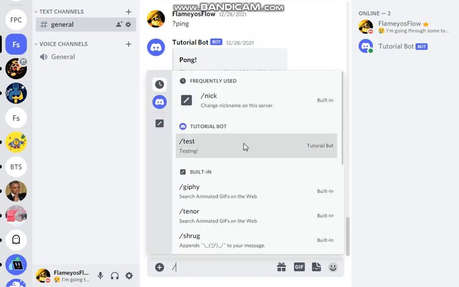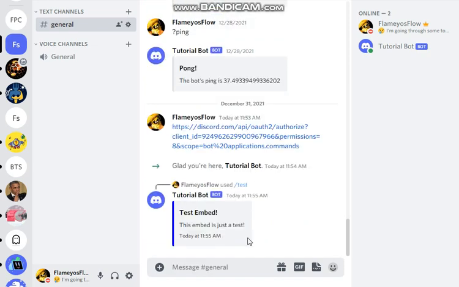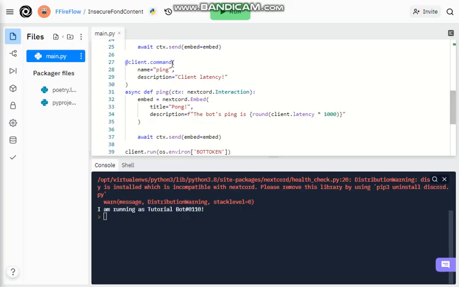So let's click this, and then we enter, and what's going to come here is just bring out everything now. So why didn't ping work though? It's because we actually didn't make a slash command for it, and that's why this is important.